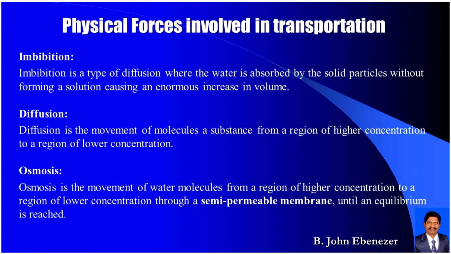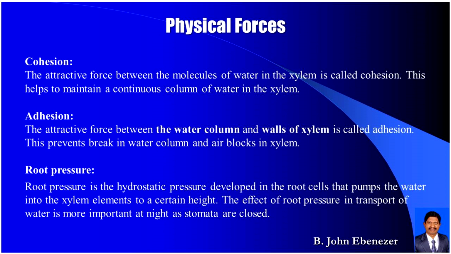Osmosis. Osmosis is the movement of water molecules from a region of higher concentration to a region of lower concentration through a semi-permeable membrane until an equilibrium is reached. Cohesion. The attractive force between the molecules of water in the xylem is called cohesion. This helps to maintain a continuous column of water in the xylem. Adhesion. The attractive force between the water column and the wall of the xylem is called adhesion. This prevents breaks in the water column and air blocks in the xylem.